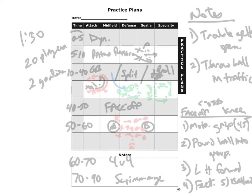During this time here, I had the 2 goalies working with the coach on positioning, and goalie stuff, top hand of the ball, that type of thing. So for 40 minutes they were with the goalies, and I was surprised that a lot of kids want to be goalie. So I made a rule that I'm only changing goalies once every 3 practices, or 3 times we meet, which is 2 practices and a game. And then if there's someone else that wants to switch in, I'll switch them out. So that's sort of my goalie rule right now, because I want them actually to get good at it, not switch every practice. So that was my practice number 7.